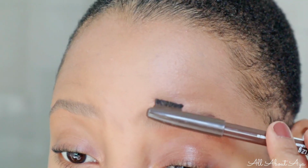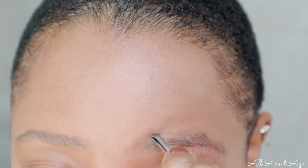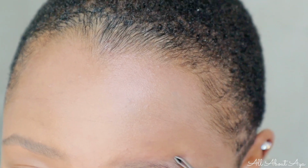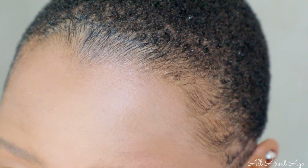And then I take the brush and then I brush the hairs down. I just pluck at the top here. You know, those little hairs that we can't see but still make a huge difference when they are gone.